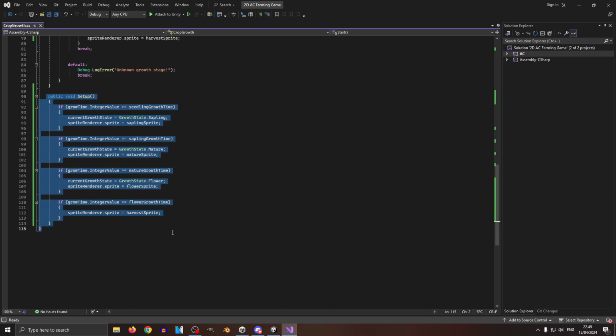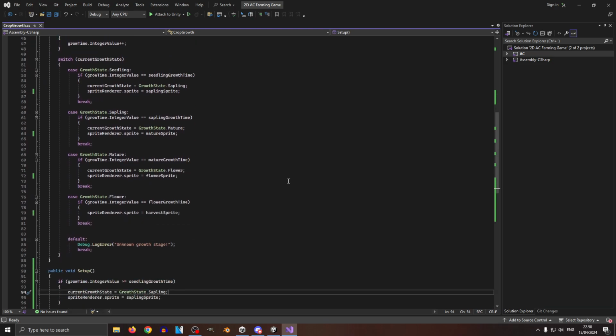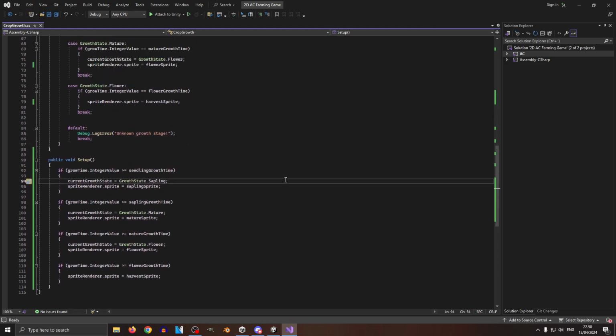So this basically ensures that our plants are saved in their correct state. It is quite complicated, and again we are not going through everything, like we are not writing this in the video, but you can either stop and copy all of this for your own, or you can just grab the script from the link I have provided.